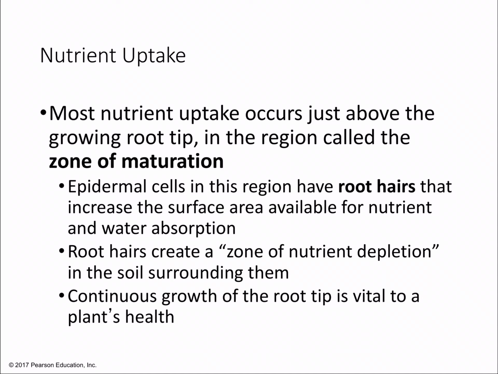And around these root hairs, a zone of nutrient depletion is created in the soil. Essentially all the nutrients from that area get sucked out, and then the root hairs will grow to new areas as the availability of nutrients changes in the soil. So it makes sense that the continuous growth of the root tip is vital to the plant's health, as this zone of nutrient depletion is going to spread. You're going to need to move your roots out to places where there are nutrients as you deplete them in the area where you originally were.